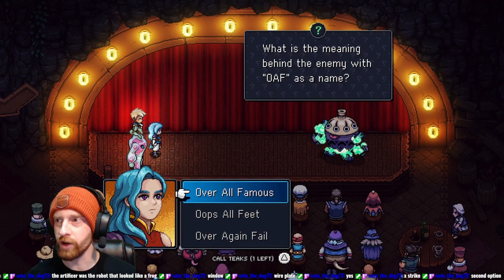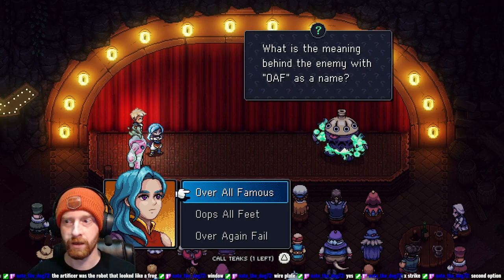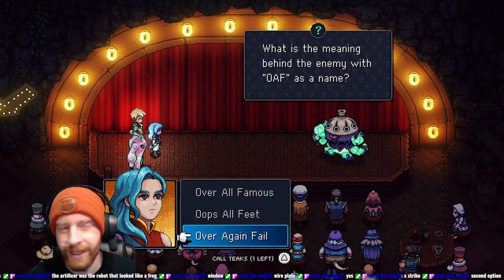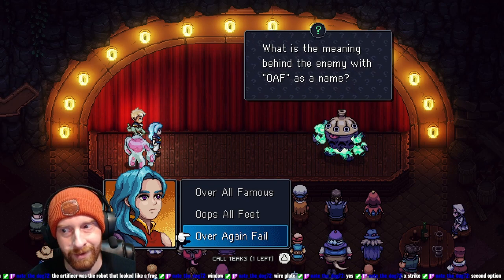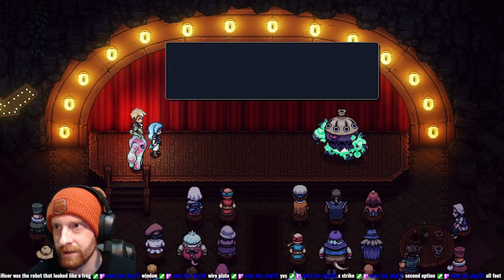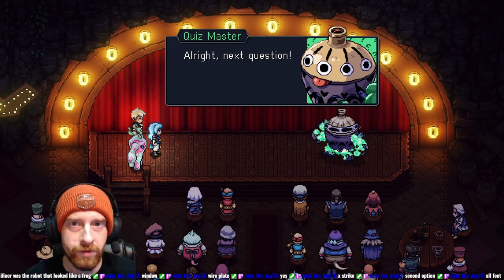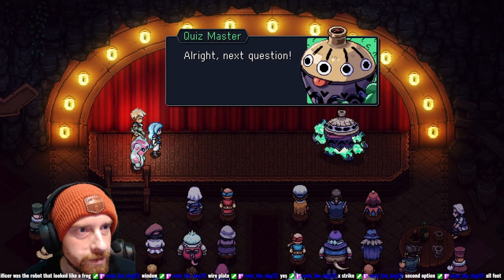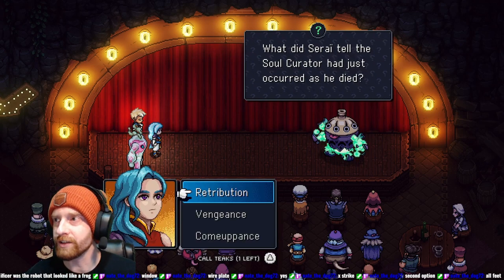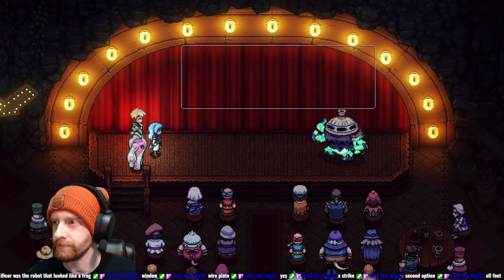What is the meaning behind the enemy with Oaf as a name? Why would I know this? Over again fail? All feet. Oops, all feet. Did it have a lot of feet? Was that a fetish? Fetish monster? What did Sarai tell the soul curator had just occurred as he died? Comeuppance.